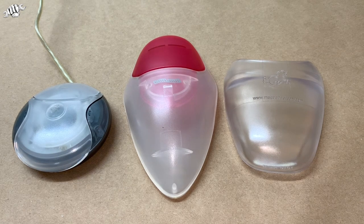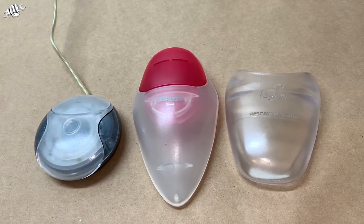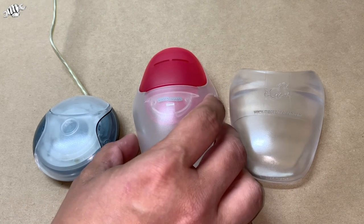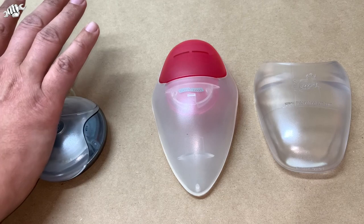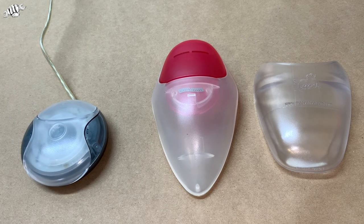So, browsing the internet and asking different people, there were a few main objections about the puck mouse. And I printed this out so I don't lose track. The first, of course, is that it's too small. You know, I have big hands, I can't grip it, it's just too small. But like the previous comment said, it's super easy to move. I have fairly big hands, and I have no problem with this mouse. No problem. So the size, I guess it's all about how you grab the mouse.